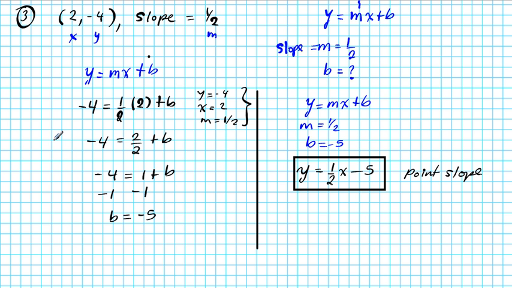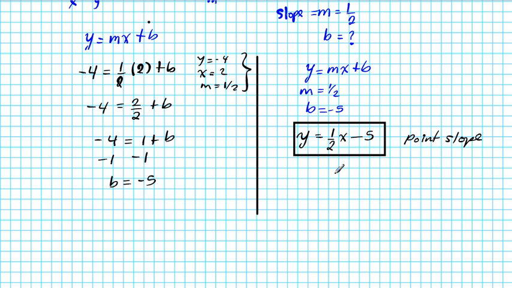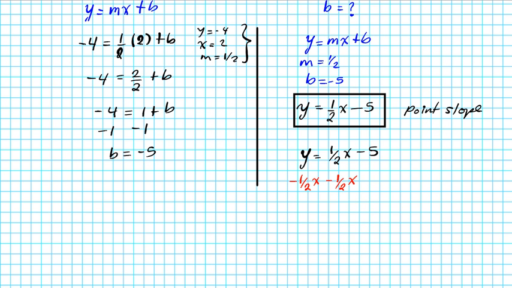We just need to get y and x on the same side and make sure the coefficients are integers. So what I'm going to do is rewrite the answer I just got, 1/2 x minus 5. I need this 1/2 x on the other side. So I'll subtract half x from both sides. And what does that give me? That gives me negative 1/2 x. Remember, you cannot combine these unlike terms. Negative 1/2 x plus y equals -5.